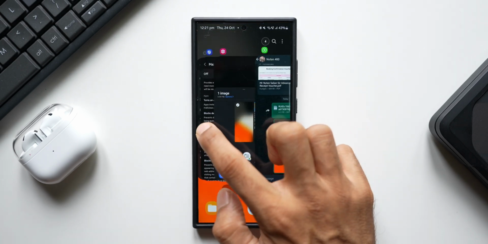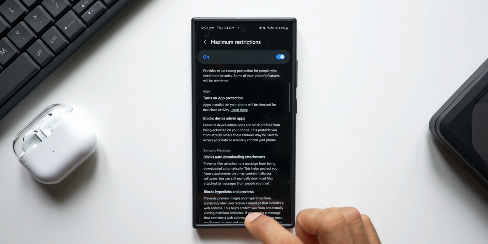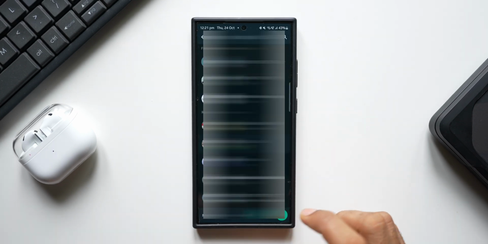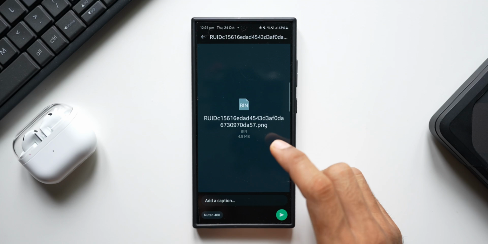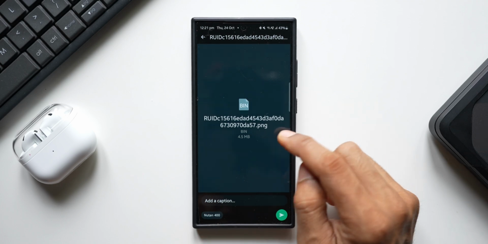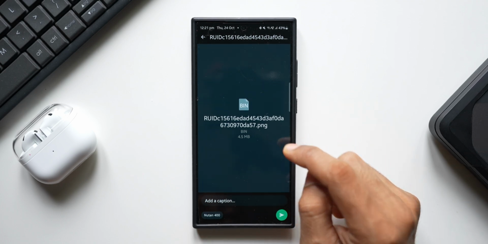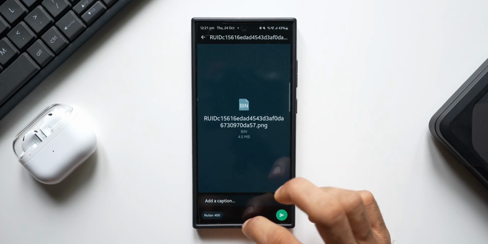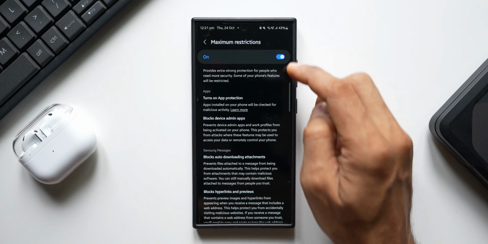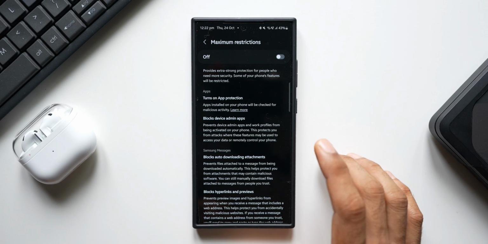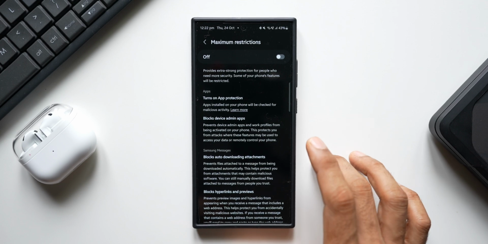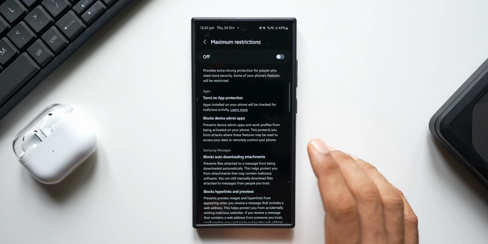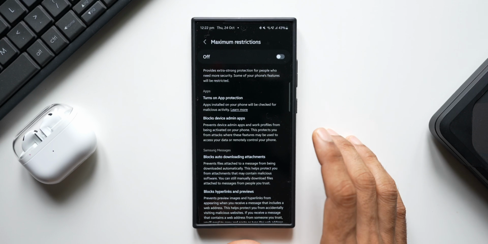And if I enable this particular feature, the maximum restrictions, and then go to gallery here, tap on share, I'll send it. You can see it is being converted to bin format. Even though it says this file is in .png format, it is a bin file which is being shared on WhatsApp. So make sure you disable this particular option so that whenever you are sharing the files directly from the gallery onto WhatsApp or on any other application, the file goes in JPG format. So that is the solution for this.